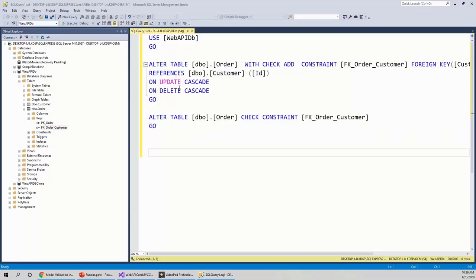So here we have an update cascade or on delete cascade. We won't talk about update cascade, but we'll talk about the delete cascade, in which if you delete a customer, all the orders related to that customer, one or multiple orders if he has, will be automatically deleted. If that doesn't happen, then you can have an order or multiple orders without a customer, which doesn't make sense. So I have put this on delete cascade. Okay, hope this all makes sense.